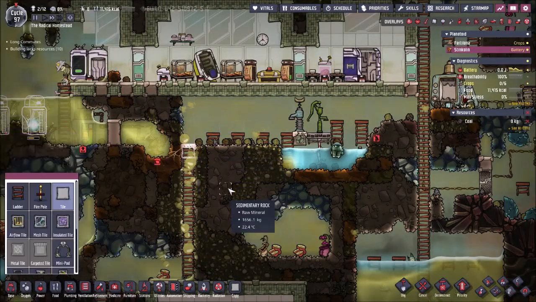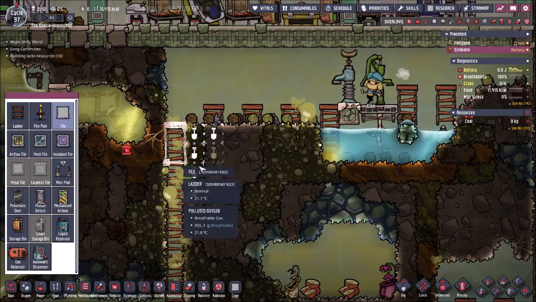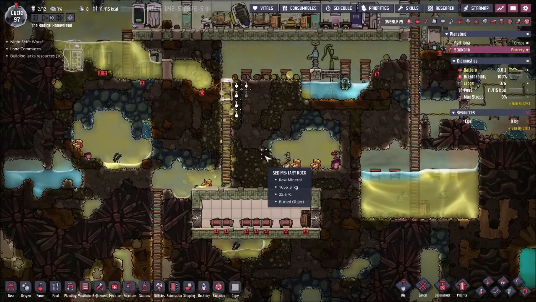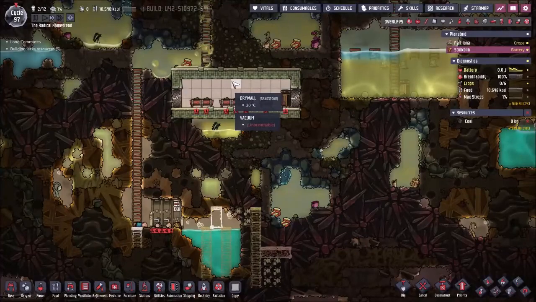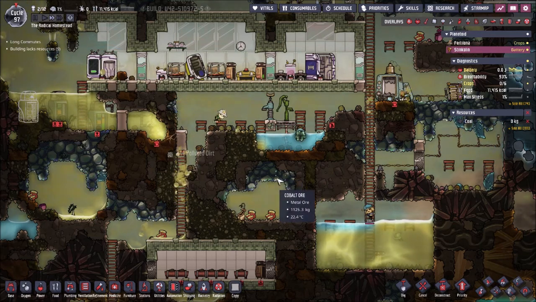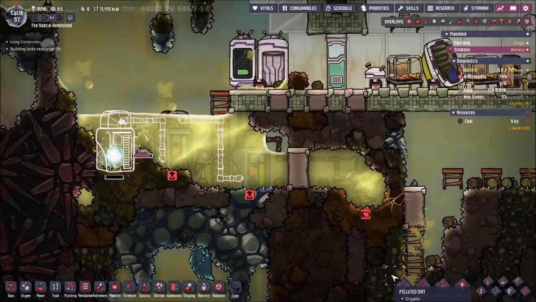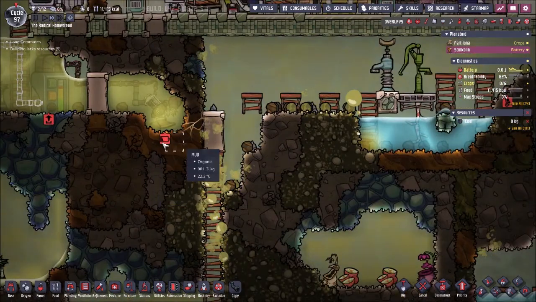Okay, we're about to lose this little pocket, so I need to block this off ASAP. If that cracks, then we're in trouble. Like it's already started leaking. The aim is actually to pump all the polluted water out of this room over to here so we can freely mess about here.